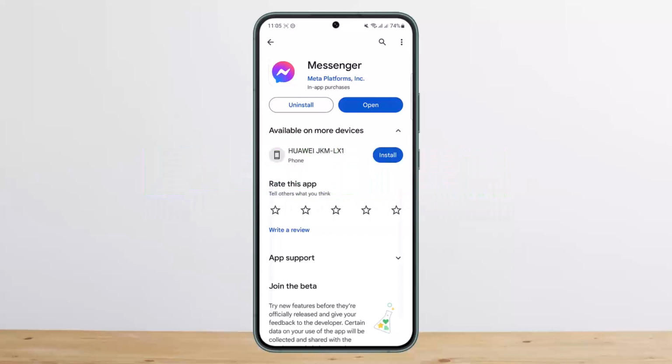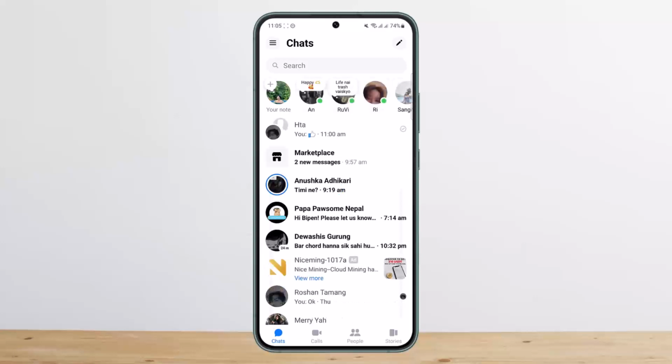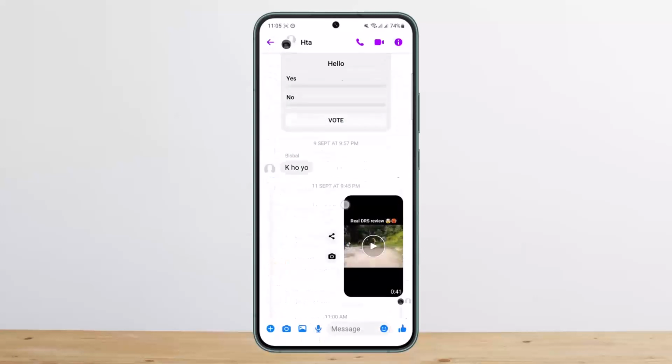Today I'll guide you on how you can forward a poll on your group chat or to other friends on your Facebook Messenger. Now, if you open up Messenger and head into a group chat, you should know that the poll can only be started on the group chat, right?